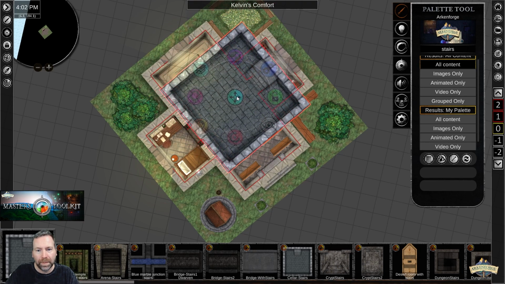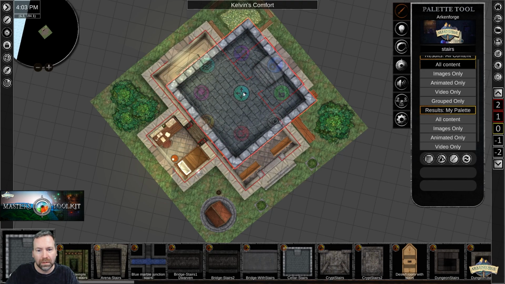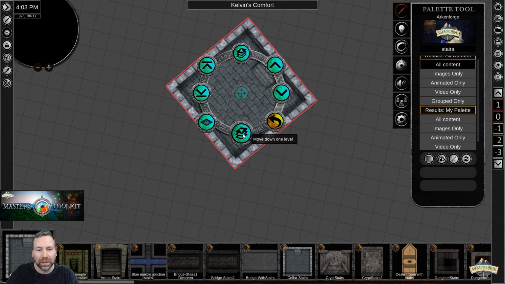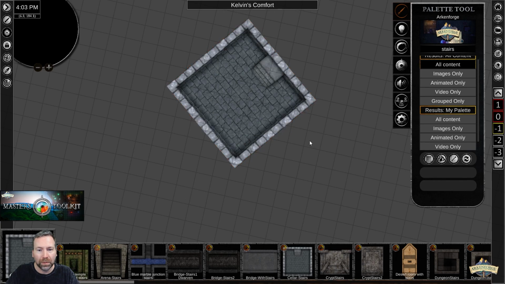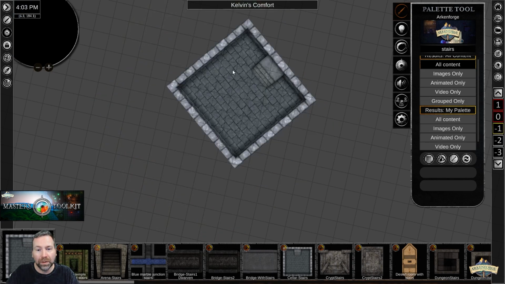Right there, looks good. Now obviously this isn't on the right floor, so I want to move this down one level. And there we go, I just moved that whole thing down one level. So when I go up to 0, technically it's right there. Go down to -1, there it is.